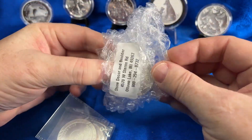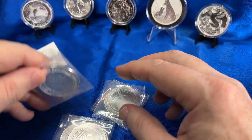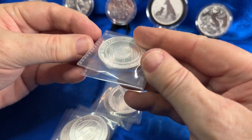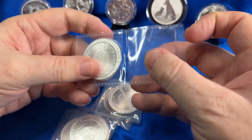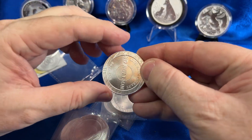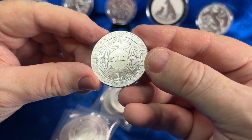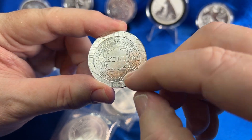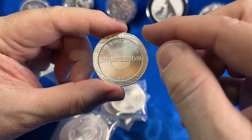I do stagger out my videos a little bit. I'm going to put one of these in a capsule because I at least put the first one in there, but let's take one out and check it out. All natural — okay, wow! So 10th anniversary, it's got 2012 to 2022 here, SD Bullion, some radiating lines, and there appears to be some of the cross design they have on the sides as well.